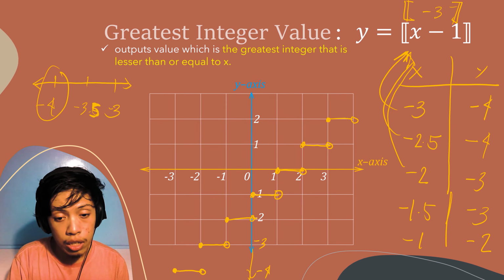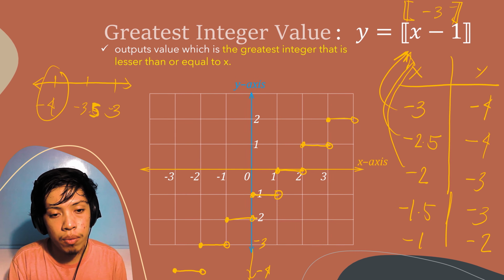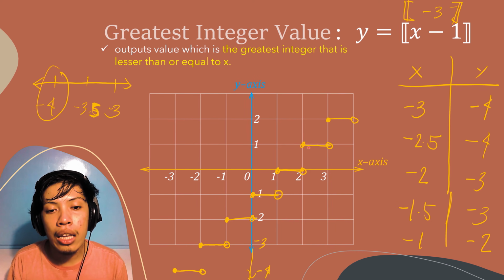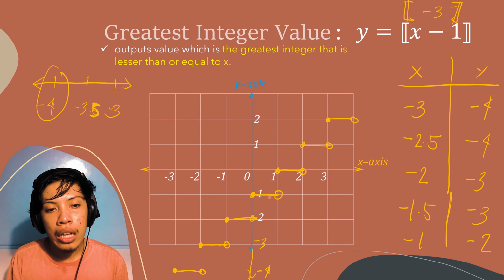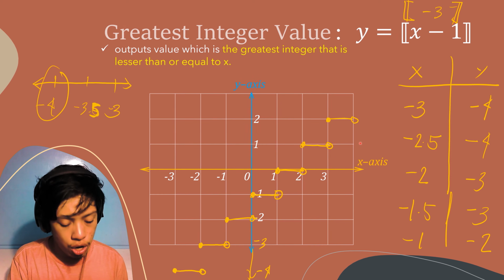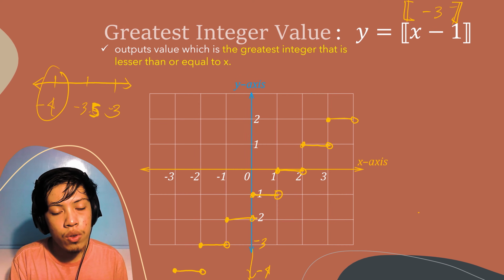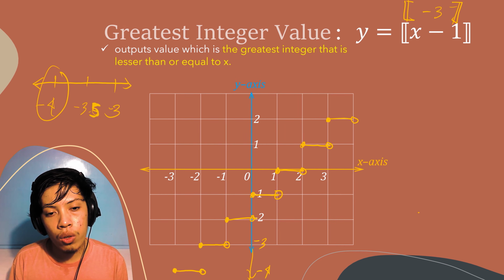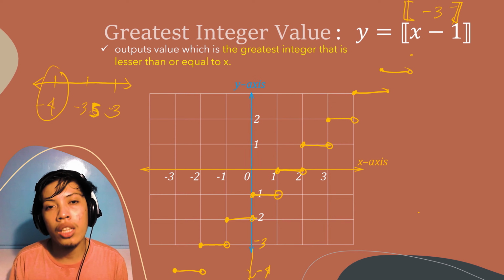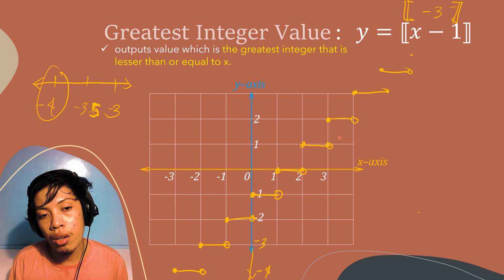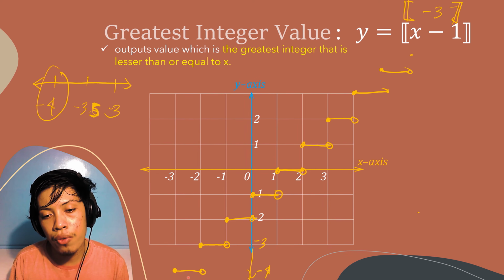It's a little bit messy. Let me erase this one. So this is the behavior of the graph. Now, based on this graph, we will find the domain and range. Let me erase this one. So how do we solve for the domain and range? Of course, this graph would just continue moving forever, going up there and going down there, without end.